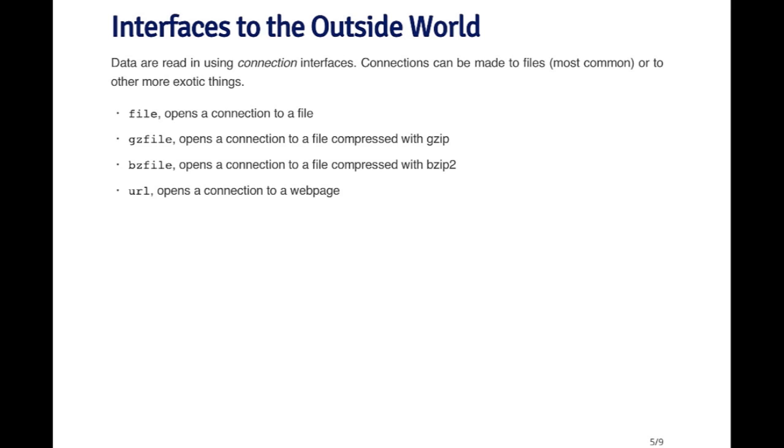And most functions will do this in the background without you having to know what's going on. So, for example, when you call read.table and you pass it the name of a file, what it does behind the scenes is it opens up a file connection to that file and then reads from that file connection. But connections can be made to other types of objects too. For example, you can open a connection to a web page using the url function. And so when you open a connection to a web page, you can read data from that web page using the url connection. The idea behind the connection interfaces is that it abstracts out the mechanism for connecting to different types of objects that are external to R, whether they be files or web pages or whatever.